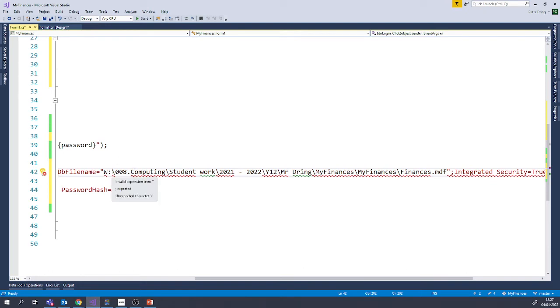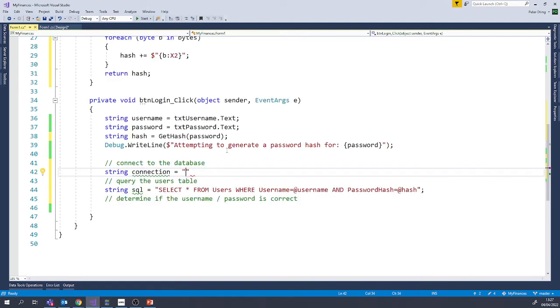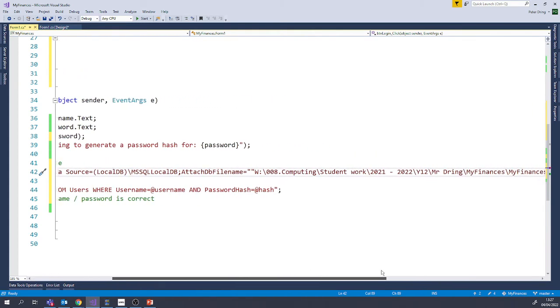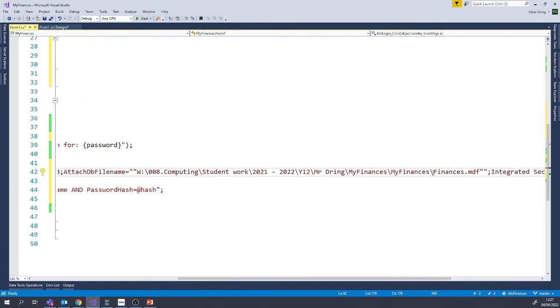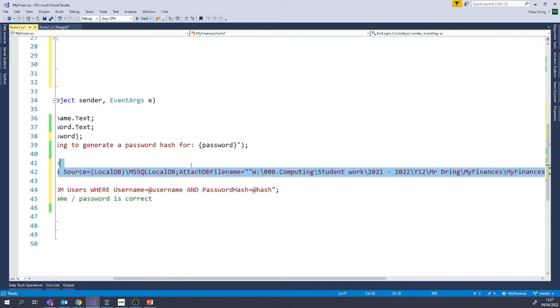Now this has backslashes in, which isn't going to work very well, so we need to escape this string by putting an @ sign in front, and then it works quite nicely with the backslashes. So what's happening here? It still doesn't like the quotation marks, so I'm going to have to put an extra quotation mark in there, and also in there. Basically saying, I want you to find the data from this location. Which is a bit silly, really. I don't want it to always look on the W drive, because how on earth will that work when I don't run it on the school network?